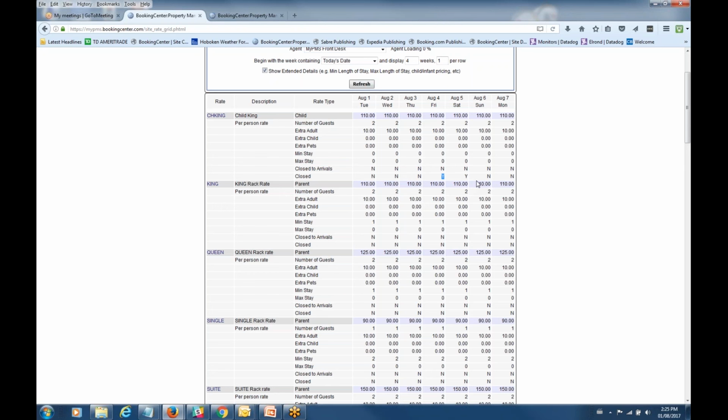And by managing them at the rate plan level, it gives you a little more flexibility, because you may have a discounted rate that you don't want to sell on a certain day, but your regular rate would be just fine. So the discounted rate would then be closed, listed as no availability, but the regular rate would still have availability to be sold. So it just gives you a good ability to cherry pick where you want to sell your lower discounted rate sometimes. Exactly, yeah.